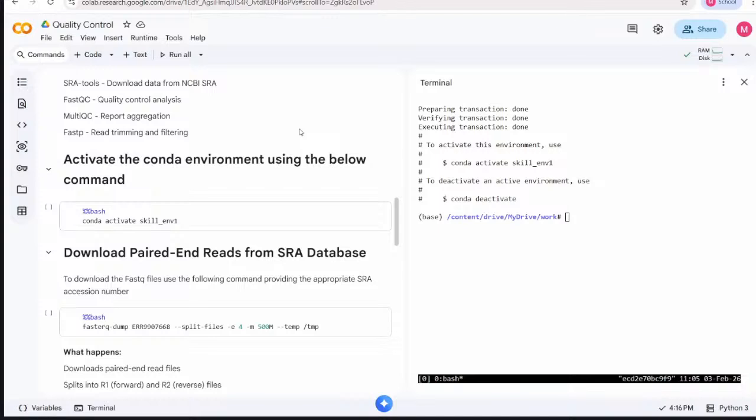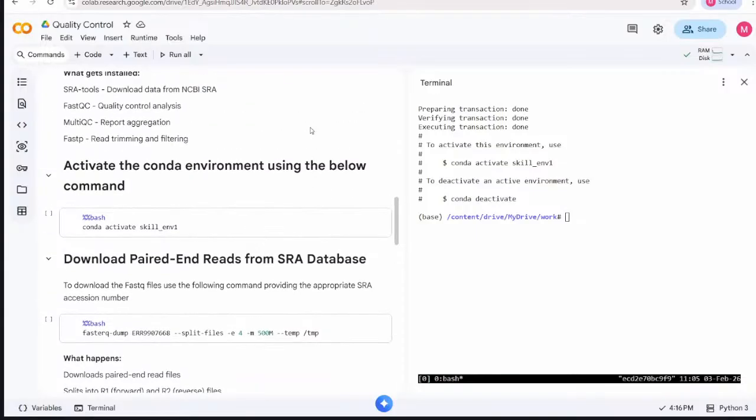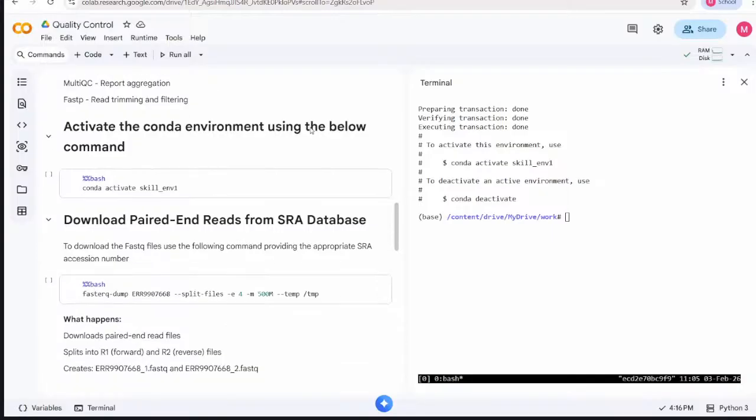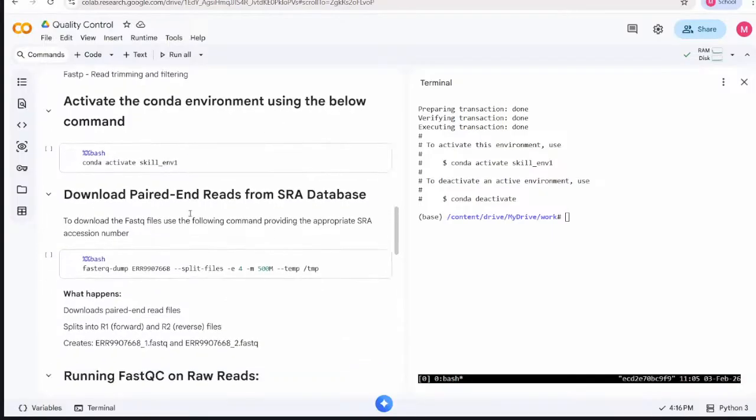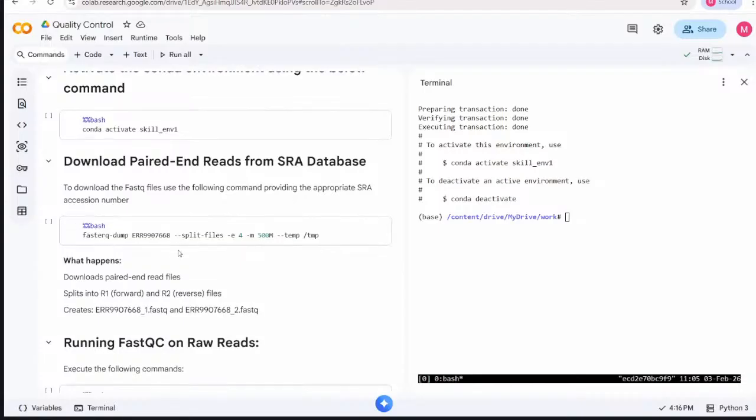We'll take only a single sample, but we can execute multiqc to check a single individual sample also. I will just show you how to do it. You can execute multiqc on multiple samples also. So can we move forward?